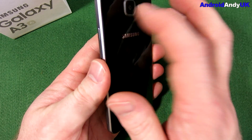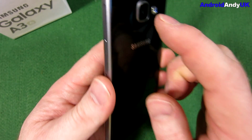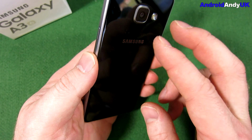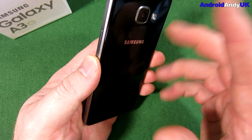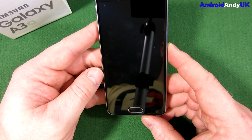And also, I only noticed this recently on my Pixel, but it does it on this as well. Can you hear that? Really bugs me, actually. I don't know what it is that shakes. Someone said it's something to do with the camera. I also wonder if it might be something to do with the vibrating motor. I don't know. Anyway, I shouldn't worry, but it's just something that annoys me.